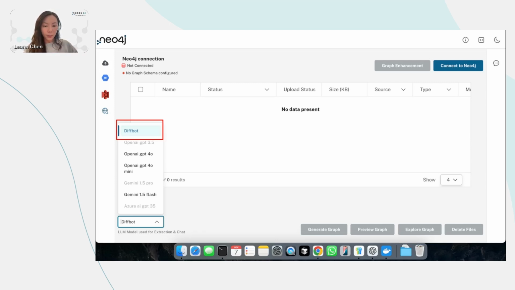What this does is import recent articles related to NVIDIA, and if I click submit, it will create nodes and data related to NVIDIA.